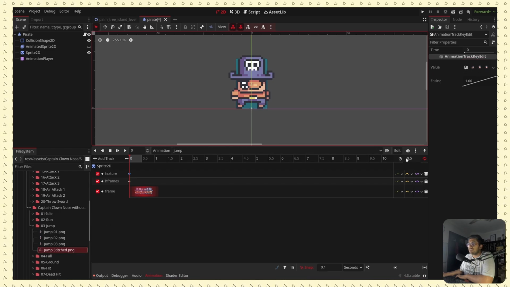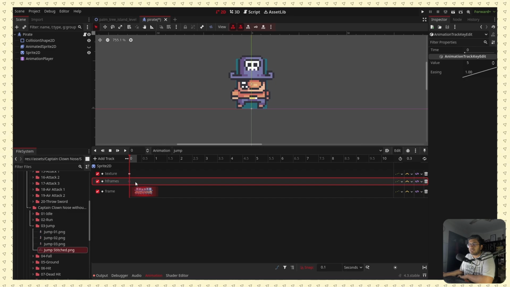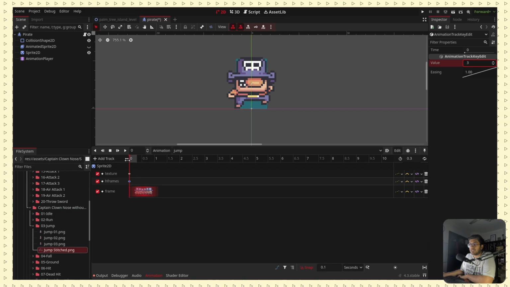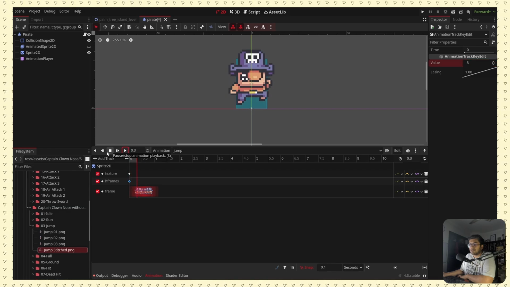We have 3 frames, so this would be 0.3 seconds in length, and jump should not be looping. So click on this again. You have to click on this 2 times so that you don't select any of the options. And for the H frames, you would change this value to 3. Okay, and for the animation that you see, it is running fine.